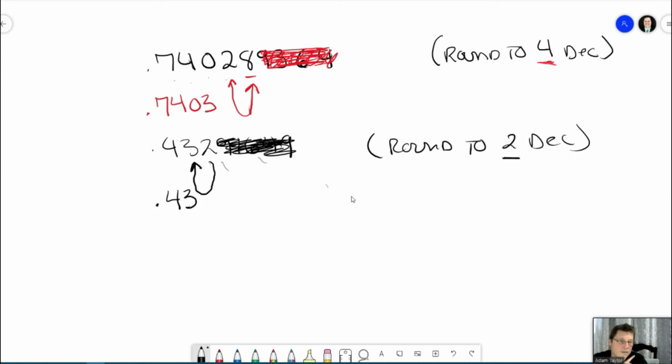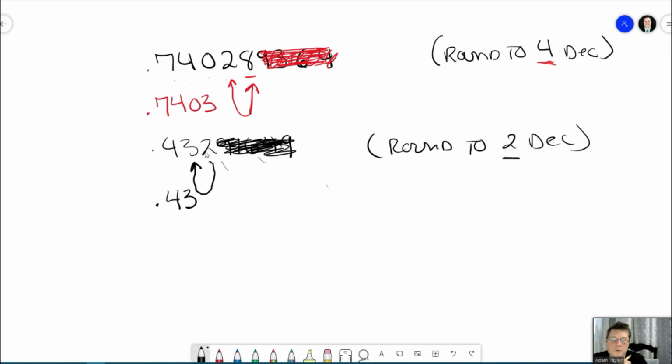Now, I don't know what the reason is. I do know that for some reason, rounding confuses people. Maybe it's just the relaying of information. But if you get confused by this in any way, or if I notice in any of your assignments that you're rounding improperly, I'm going to ask you about it, because I don't want to start taking marks off, bang, bang, bang, bang. I understand that this sometimes is just a difficult concept. Whatever the reason is, I don't know. If it's not difficult for you, perfect.